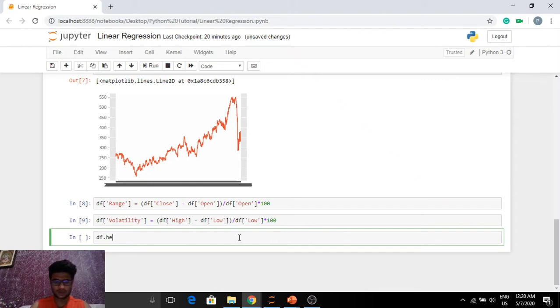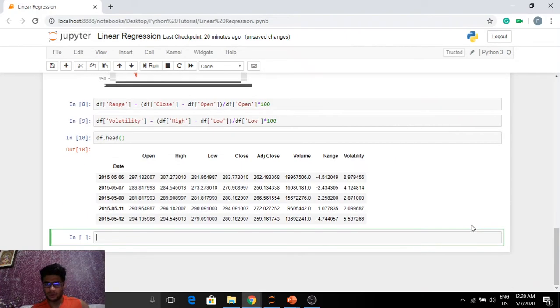Now let's just take a quick look at what DF is now. Right, so we have open, high, low, close. What we've done here is basically, volatility is high minus low by low. Now what this is going to do is this is always going to be a positive number. Now what is the volatility? All right, we might have to combine this with whether ultimately the range was positive or negative, and we're going to be emphasizing a little more on that.